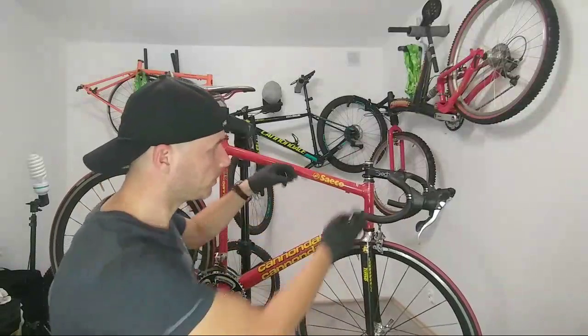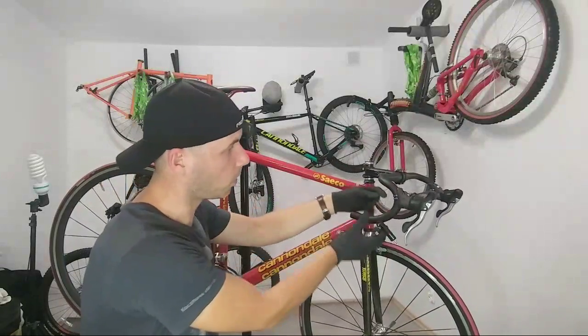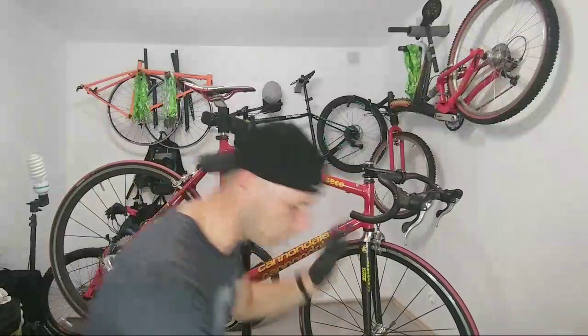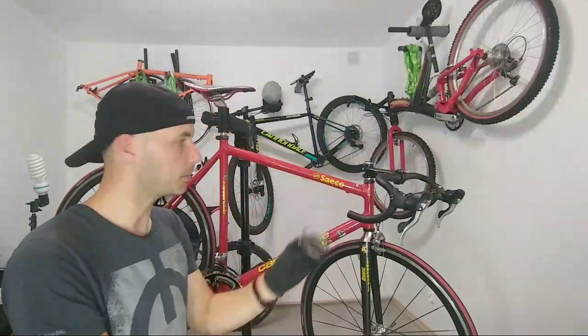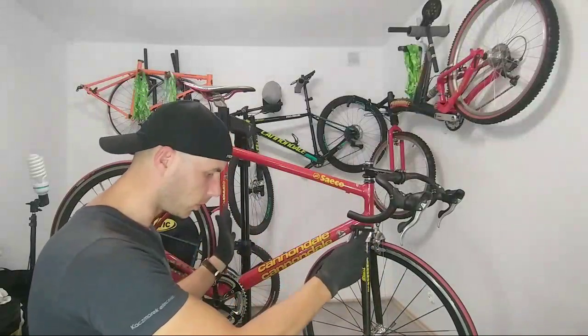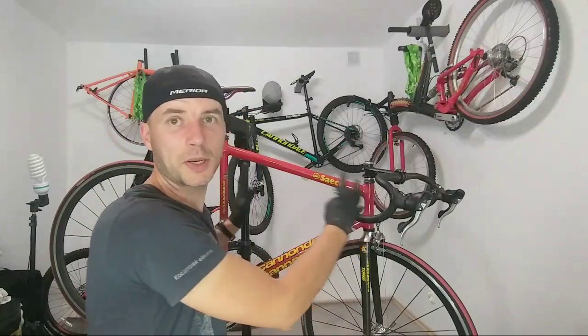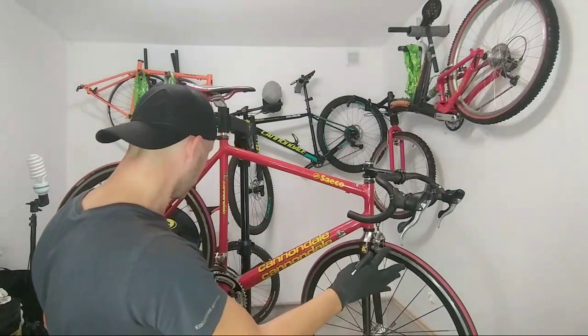Alrighty. So this is the shifting cable, which is already routed through the shifter. Now I'm gonna be putting the braking cables through and then cutting all those housings. So you're not gonna see what I'm doing, so I think that will be it.